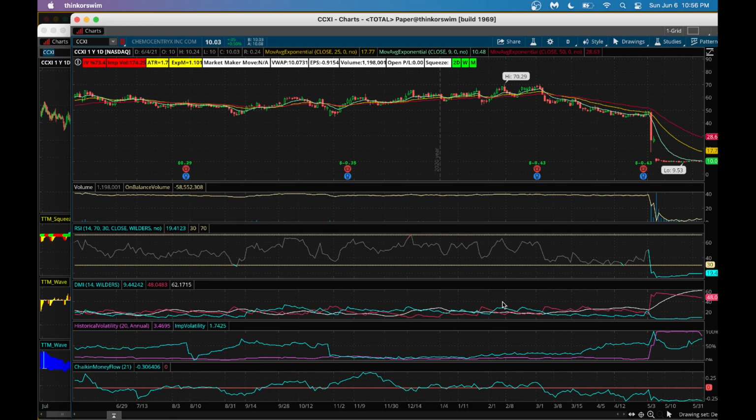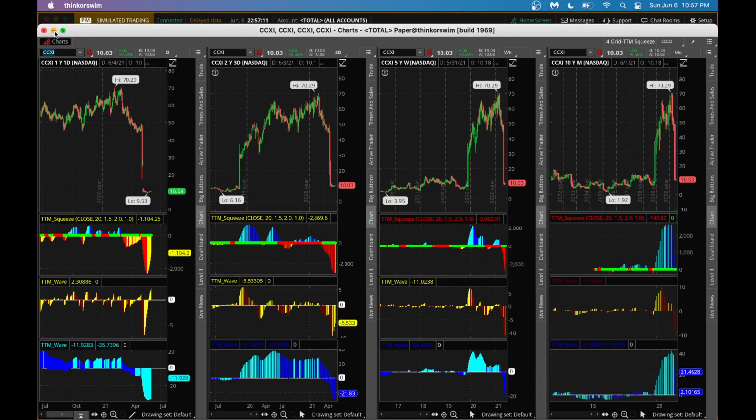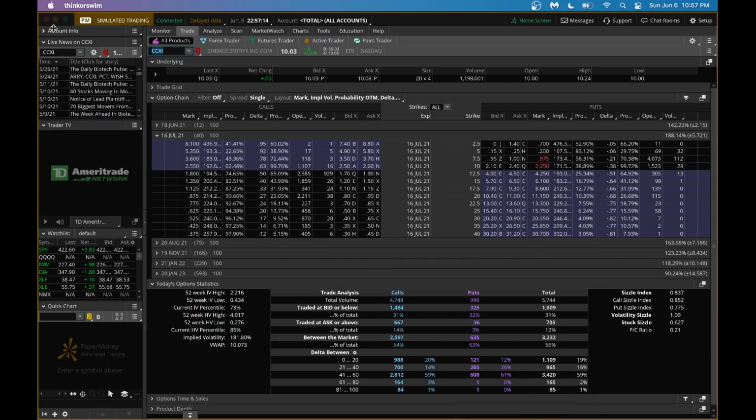If you look at this chart here, it tells you on-balance implied volatility is up, as you can see here, it's going up, and RSI is pretty stable, and Chaikin money flow, as you can see here, is pretty stable, nothing great about it, and on-balance volume is also kind of flat at this time. So right now, I don't recommend buying call options. What you could do is you could sell some put options.